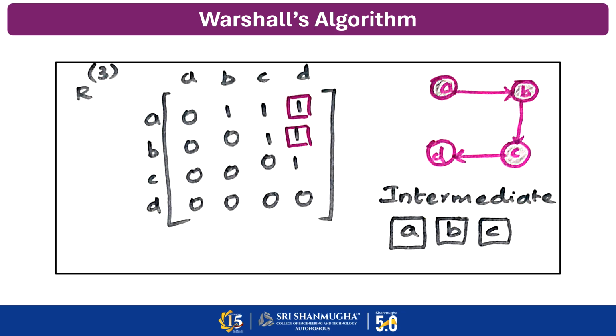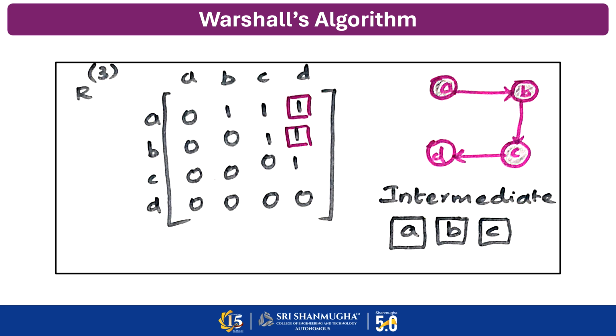So you just see A and B remain same. Just look at the matrix in the first row. A to C. See, A to C means now what are the intermediate elements? A and B. In R2, the intermediate elements are A and B. In R1, the intermediate element is A. So now A to B, B to C. So via B, A is connected to C. It is not directly connected to C, but via B it is connected. So there, instead of 0, I can change it as 1. Okay? But other than that, we don't have any other changes.